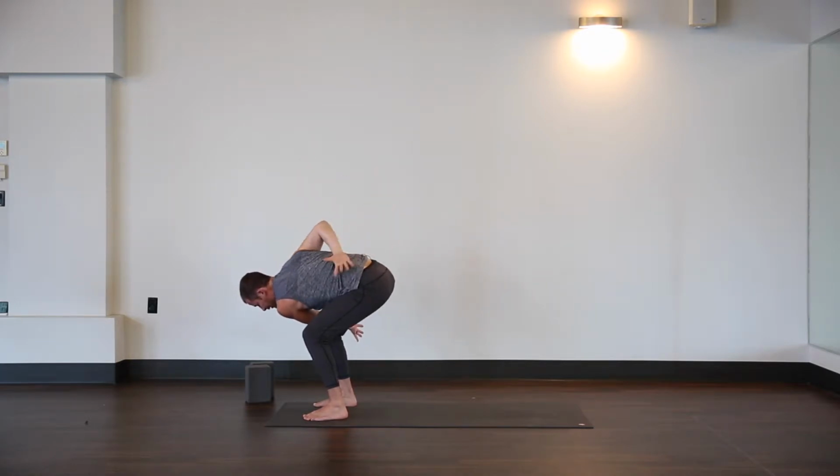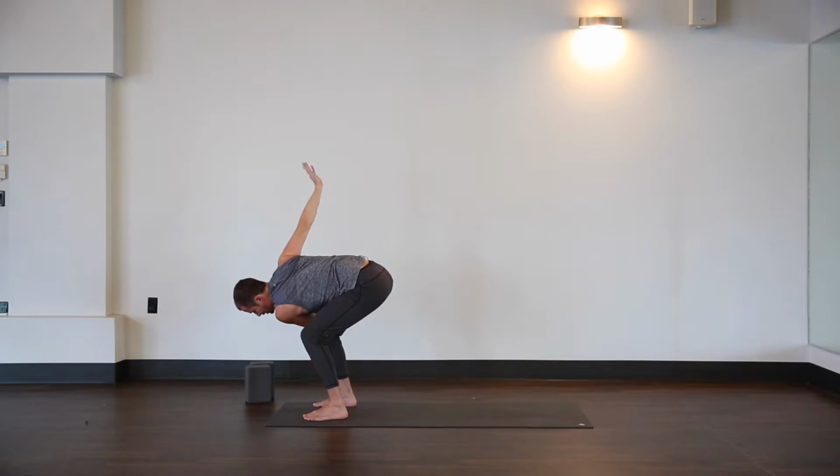Take a half bind. And in your half bind, try not to let your right elbow twist. Keep your right forearm pressing against your back or the back of the ribs. And then keeping the forearm pressing into the back, roll the right ribs open. So the twist is coming from the ribs, not your elbow. You can take a side crow if you want to take a side crow. We'll stay here just a few more breaths. Stay with that rhythm we said earlier. And then binds, undo, side crows, make your way back.